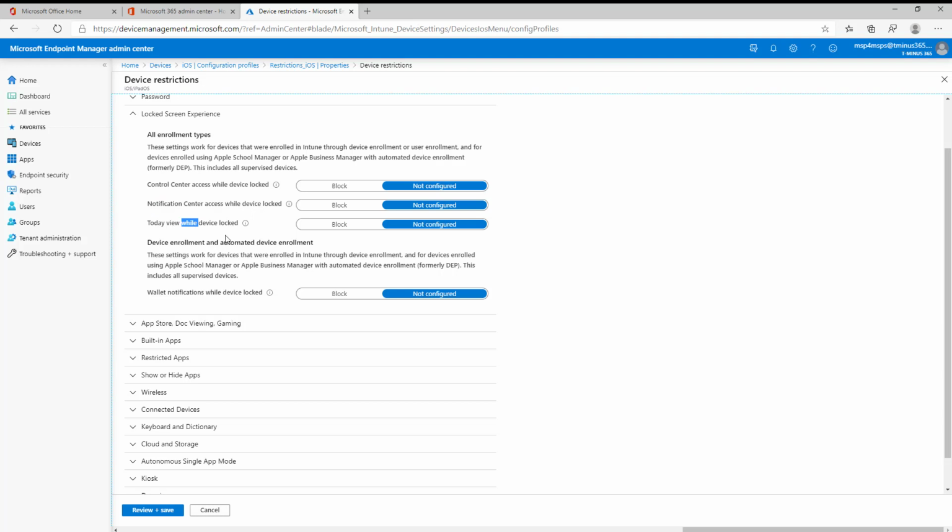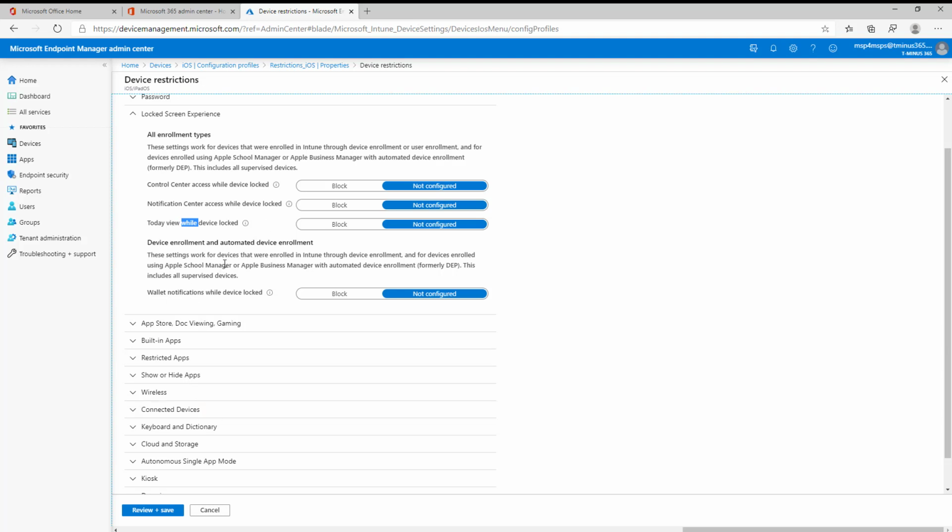The only consideration here I would say is if there's any PII that would be sourced that is available on the home screen, unlocked or locked, I would say in this case. So this is something where you may want to block it if they are getting notifications that contain certain sensitive information that you wouldn't want anybody to see if it was lost or stolen.